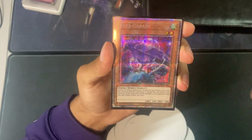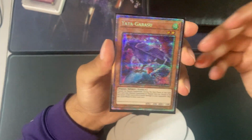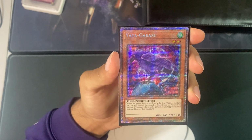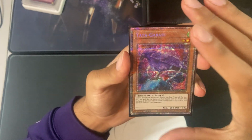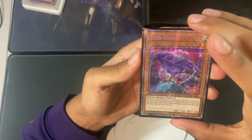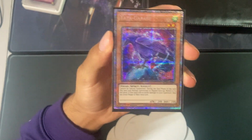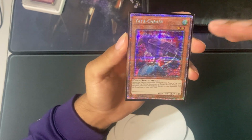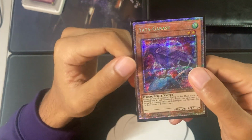So the original will hold some amount of value because it's the original, and even if they print a million of these new vintage or new modern cards, the first edition original print will hold some value if it's a pretty difficult card to get. And so vintage collectors have said, I don't touch modern because why would you spend money on this when it's just going to end up getting a new reprint and end up going down in price?